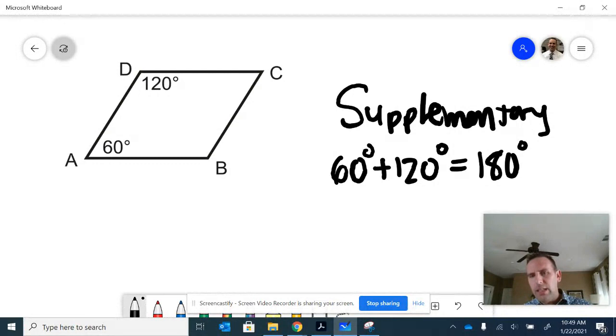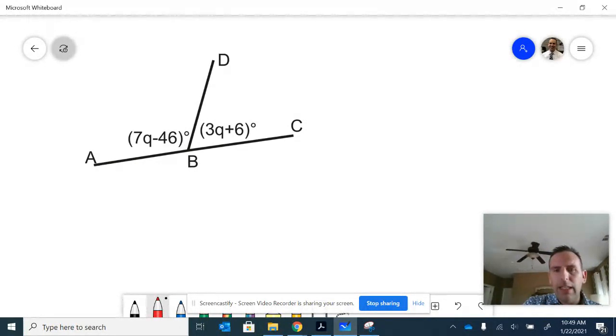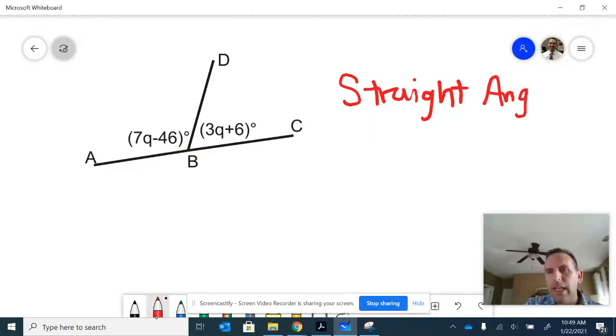Now, if they're also adjacent or touching each other, that's another category, and I have an example here below. Here you can see I have a straight line segment AC, so this angle all the way from angle ABC is a 180 degree turn. This is called a straight angle. And a straight angle, if it's cut, as it is in this case, it's not necessarily bisected, but if it's cut by the ray BD here, then it's also true that these two angles, in this case, angle ABD and angle DBC, are supplementary because they're adjacent and straight. They have to add up to 180.